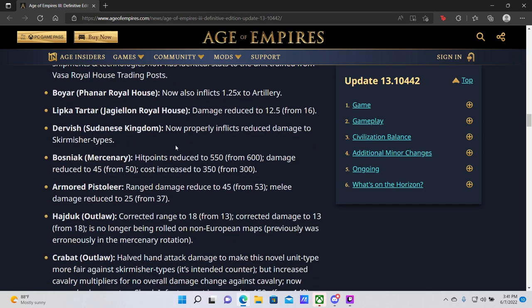Boyar, Finner Royal House. These are, if I'm not mistaken, kind of like Hussars that promote. Now inflicts 1.25 to artillery. Cool, sure. Like, guys, let's just make all of the Royal House units that everybody complains about even better.